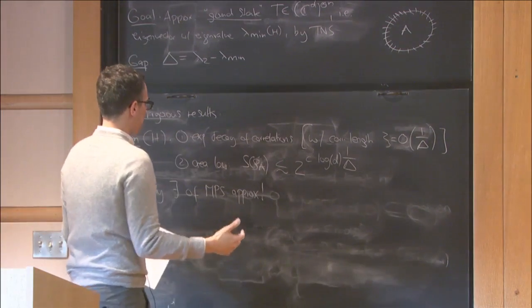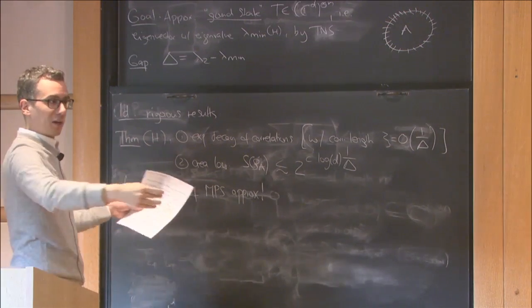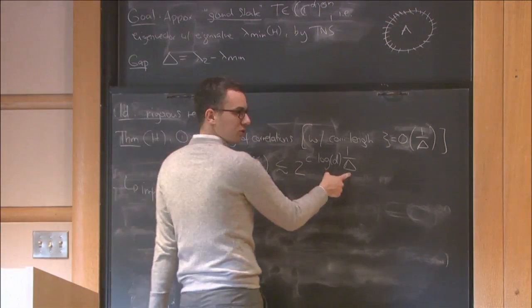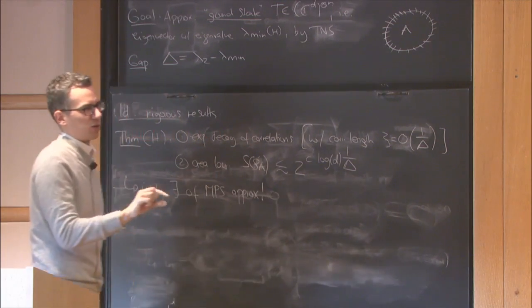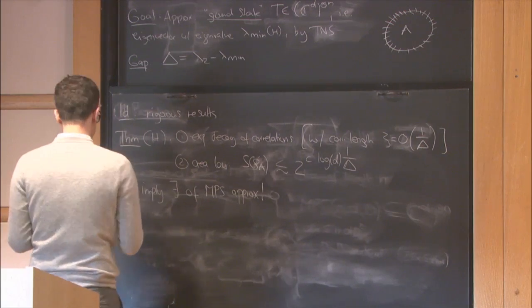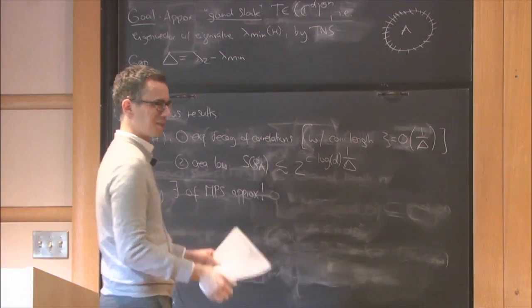And so when people say having a gap, usually what people have in mind is that you let the size of the system become large. That's your parameter. And as n becomes large, this gap should not close. It should stay constant or maybe go to 0 very slowly, say. So that's what one has in mind. So now the question is how to find it. We have to find the ground state.